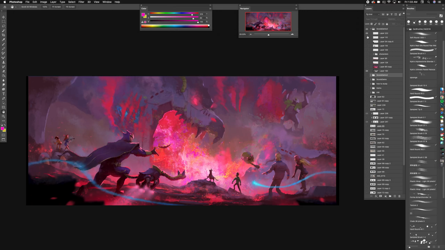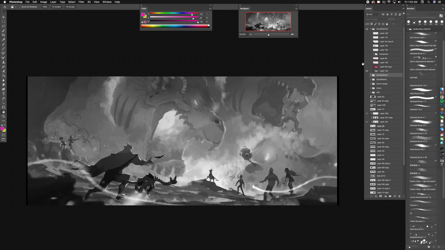Let's see, we'll do one more. So, simple silhouettes. I did a lot of silhouettes with some rim lighting on them. I did a lot of that with this movie, which I think was way too much, but it's a good way to simplify.